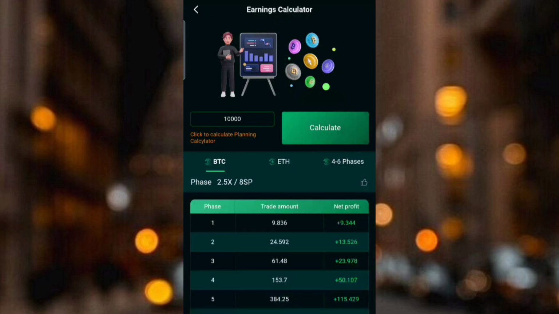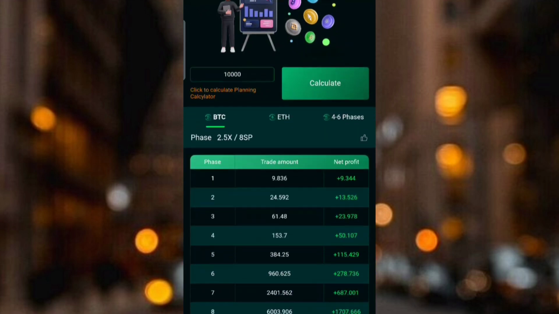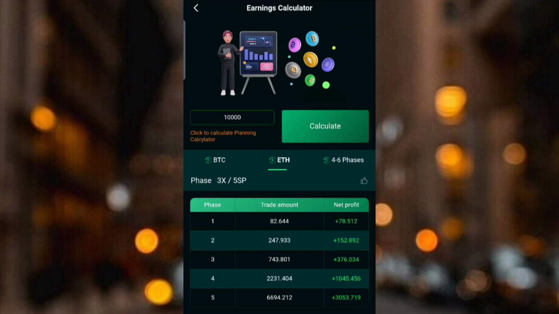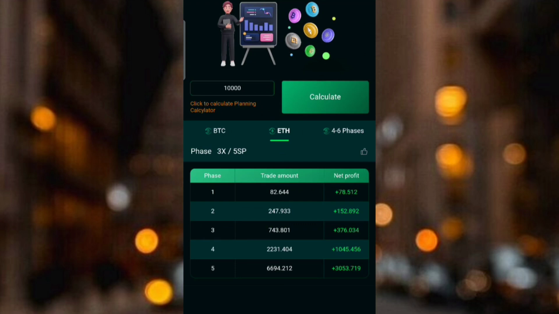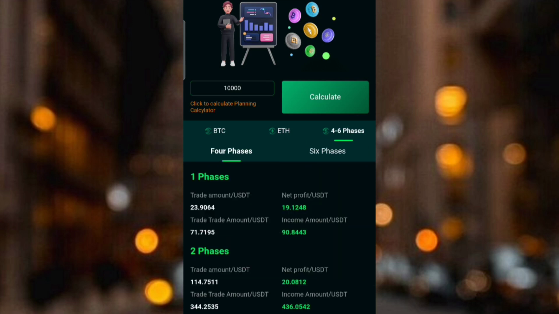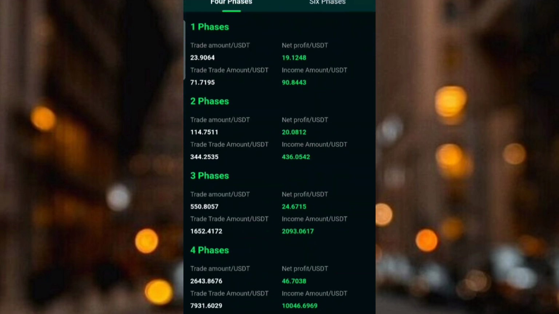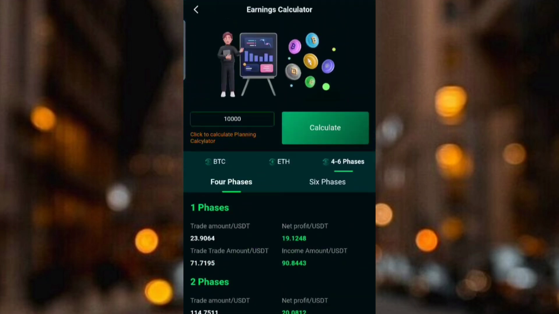So you calculate. If it is Ethereum, this is what profits you're likely to get. Like I said, there are no guarantees, right? So trade amount, net profit, second phase, net profit. So you see, this is what the calculator does.